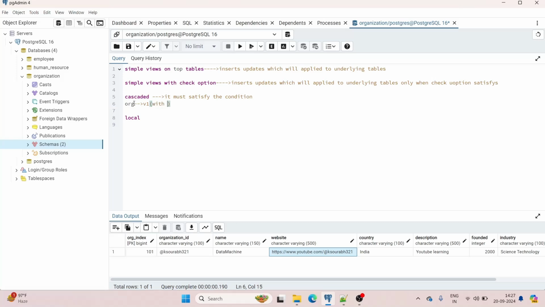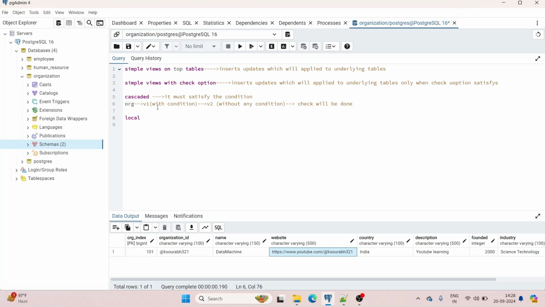If you create the next view v2 on v1 without any condition, then also in v2 the check will be done. Okay, so the check will be done in all the views, right?